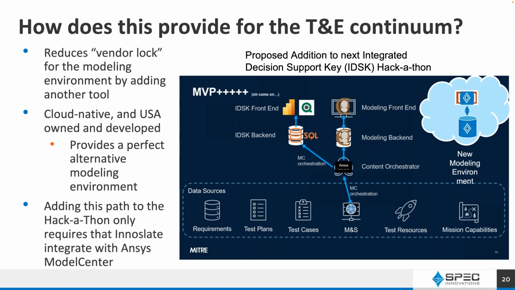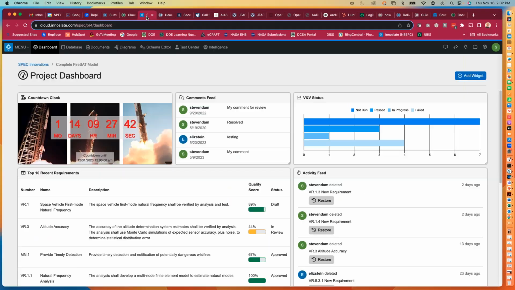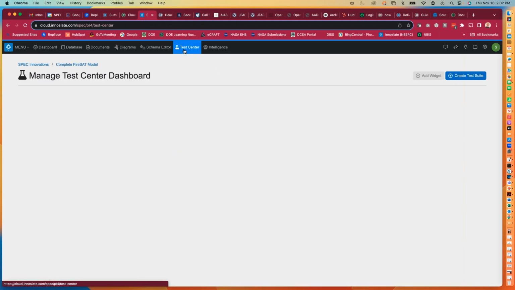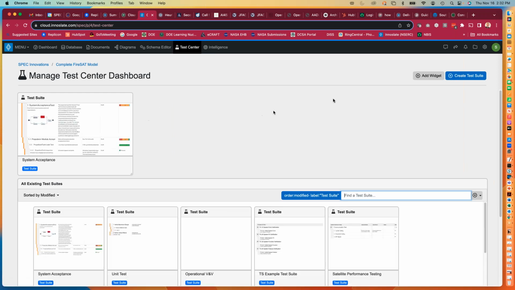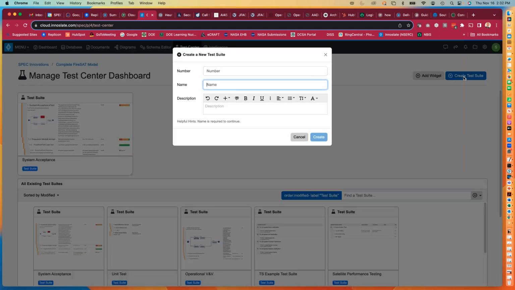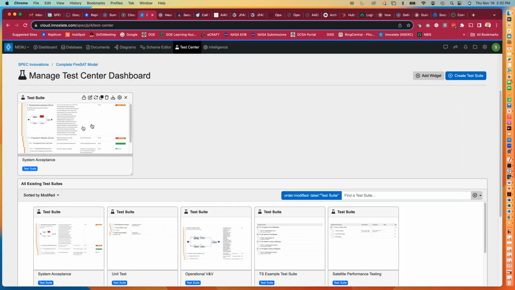So I'm going to stop for a minute and show you a little bit more about the tool and a couple other things that are interesting. Let me get to the right thing first. So I mentioned Test Center, so let me start there. Here's the Test Center, and you have a set of test suites, and you can just add new test suites right here. If you want to make sure you have the latest and greatest one pinned up here at the top, that's adding a widget, simply adding the test suite card, and that would put the test suite you're most interested in here. You can add those as you need to.